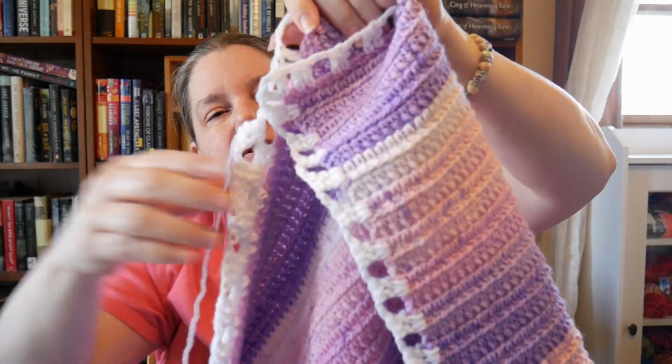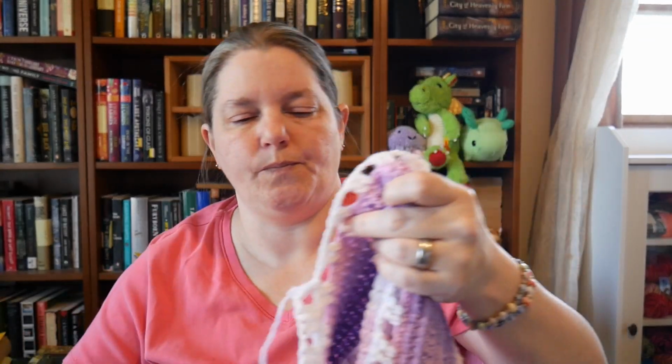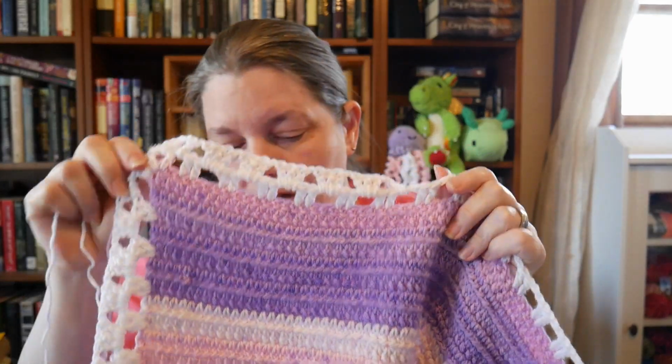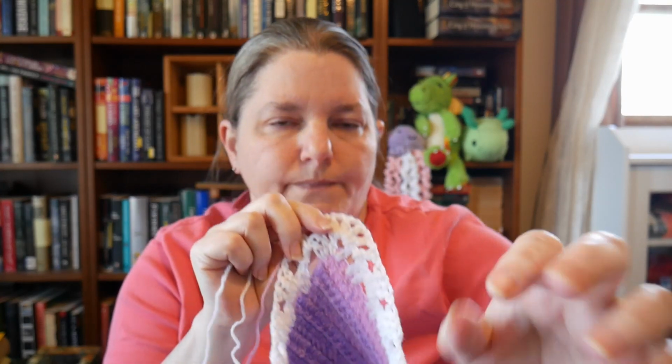So here we go. I'm just ripping out this border that it just really didn't work out for me. And with that, I'm going to turn the camera off while I finish this, and I will get back to you once I start working on the border and figuring out what I want to do. Okay?